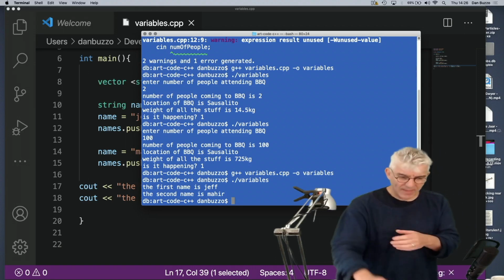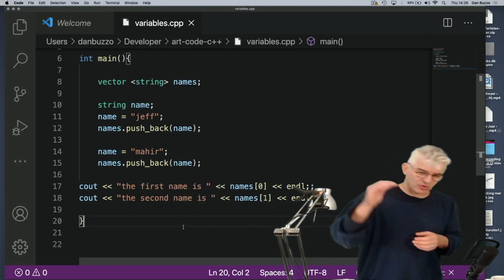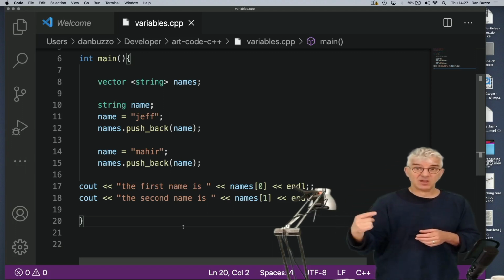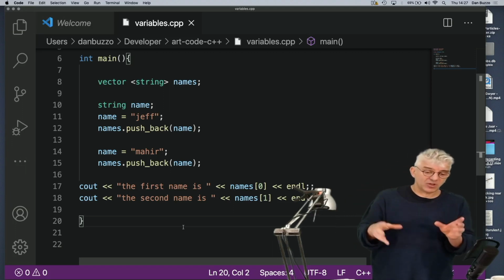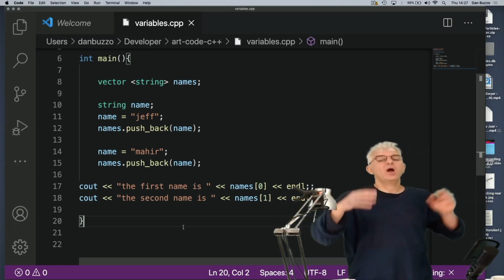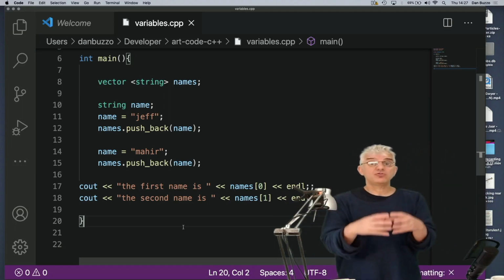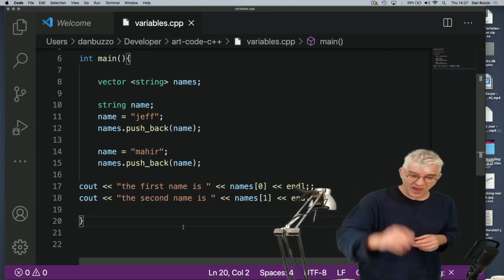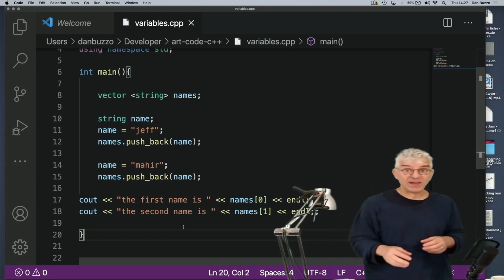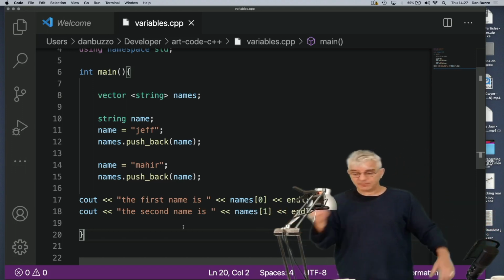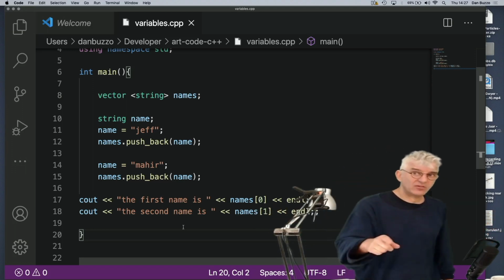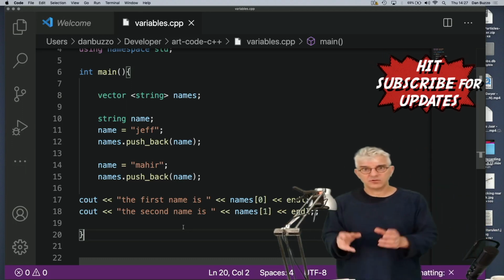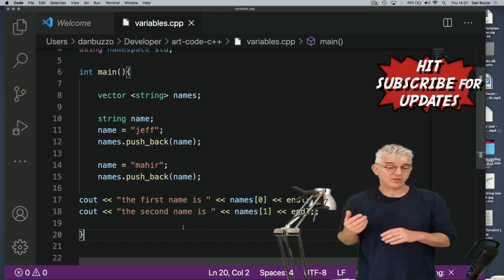Now, this is a little bit manual because I'm having to go and ask it, but I could make a loop that just runs through pushing names in and pulling them out. And what's really cool is I don't have to have huge lists of name1, name2, name3. I just have a vector called names. That's very, very useful. And that's the beginning of how we can start to use vectors to organize all of our stuff. So if this makes any sense, keep watching. I'm going to be carrying on looking at loops and conditional statements and then start to build more complicated things.